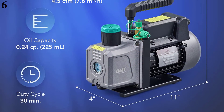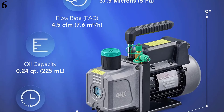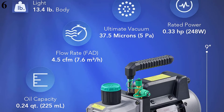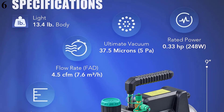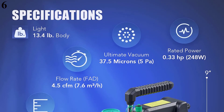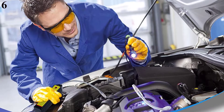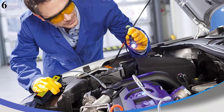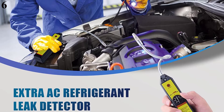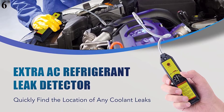Number 6 is the Orion Motor Tech AC Vacuum, available at around $179. This professional HVAC vacuum pump kit by Orion Motor Tech includes a powerful 1/3 HP vacuum pump, a manifold gauge, a leak detector, the necessary lubricating and absorptive pump oil, and four hoses for easy refrigerant evacuation, recharging, and other automotive AC repair work. The motor's high-quality copper construction offers efficient, dependable, and quiet service at a 4.5 CFM flow rate. The reinforced aluminum alloy casing effectively dissipates heat and resists chemical corrosion for years of quality use.